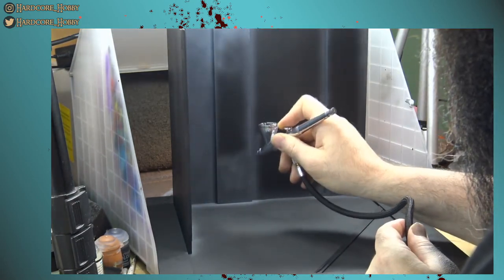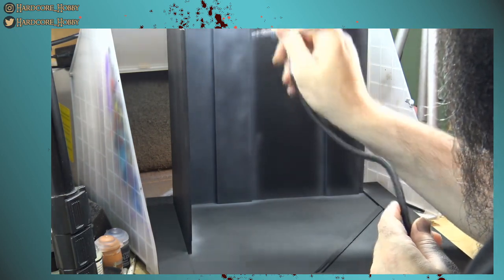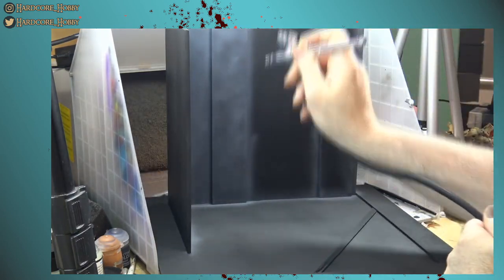Obviously, this step could have been done by hand or with a spray can, but sitting at my desk panicking, I thought my airbrush is going to be my fastest way to get this done.